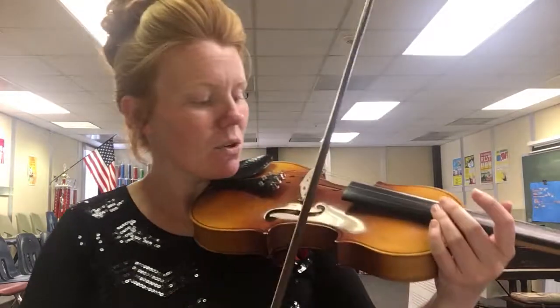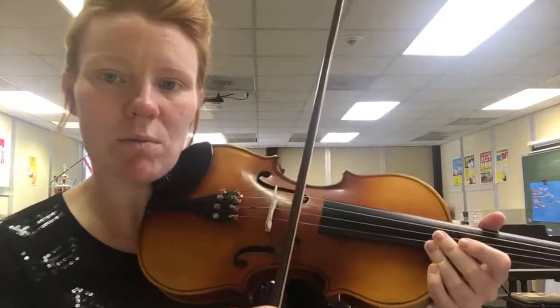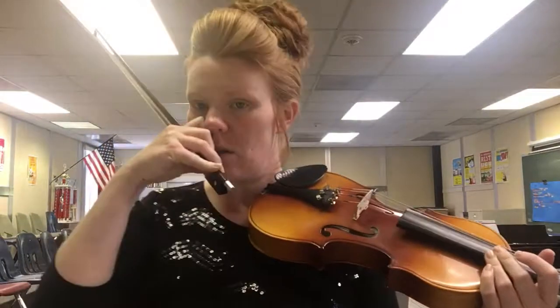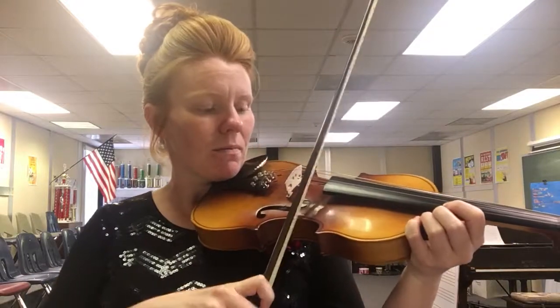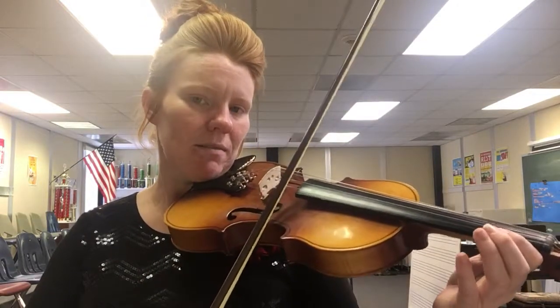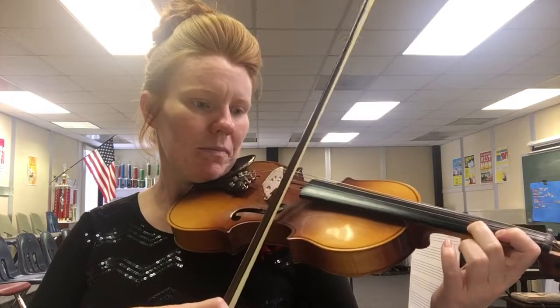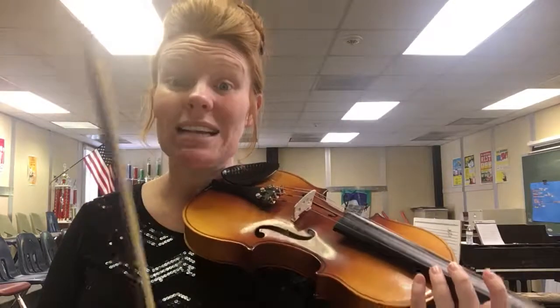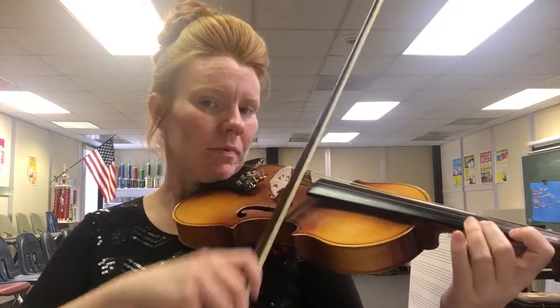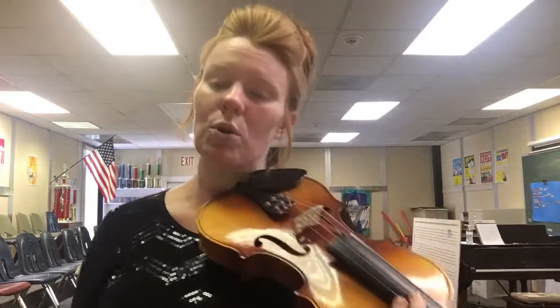And you'll notice that Miss Julia's bow stayed right in the middle of the road between the fingerboard and the bridge. Okay, and you don't want to use just really tiny little short bows, otherwise it sounds funny. So you want to use nice long bows. Pull and push that bow.